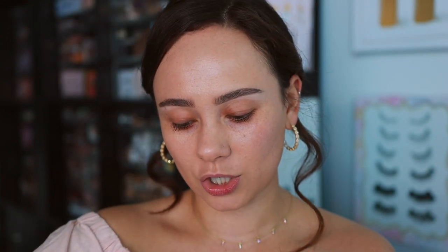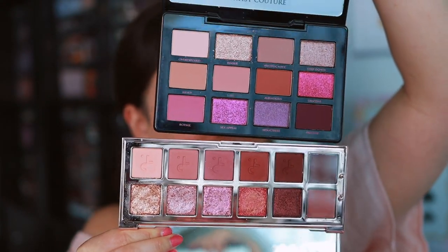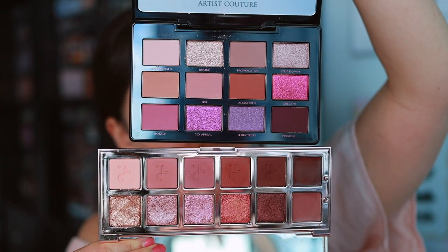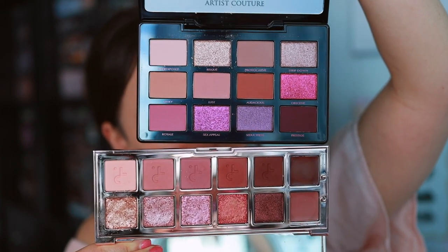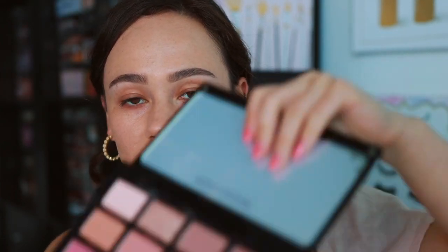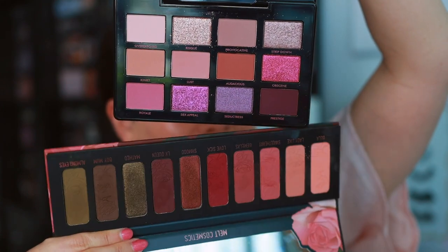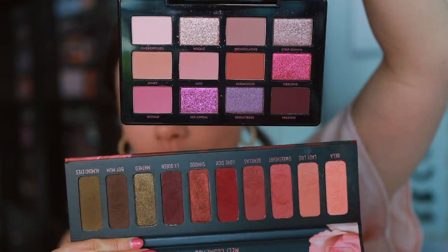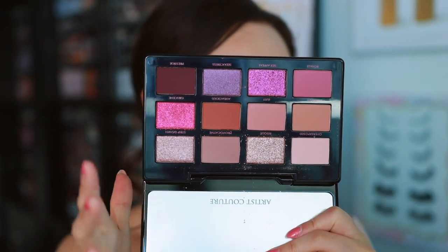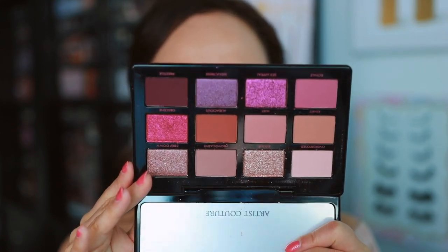I was super excited about this palette because I love the Artist Couture palettes in these formats, but so many rose palettes have launched recently that I wasn't super excited about the color story. In person though, so much more beautiful. Here it is compared to the new Patrick Ta Rose Dimension 2 palette - the top two rows are kind of similar in terms of matte, but the bottom row is very different on the Artist Couture. Another one that also just launched is the Melt Cosmetics Gemini 2 palette - this one is definitely much more warm. Online they describe this palette as modern mauves, so that was the inspiration here.